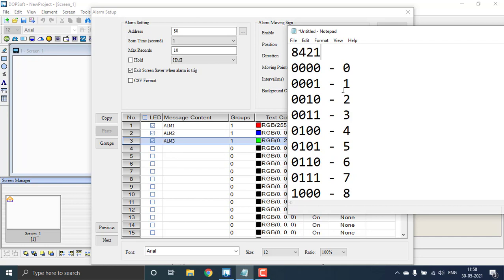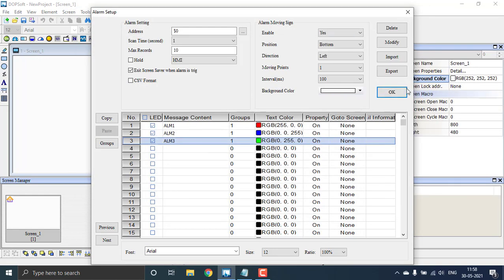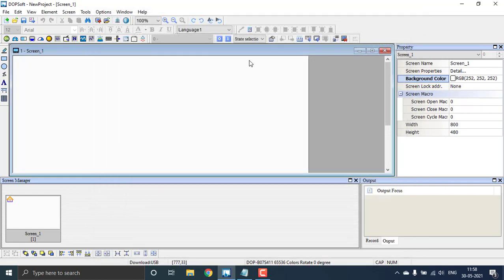And by changing the binary, the first value will be 1. When 1 is triggered to the $0, then alarm 1 will be present. When 2 is triggered, 10 means 2, alarm 2 will be present. When 3 is triggered, 1 and 2 will be the bits, or you can see 1, 1. These 2 bits will be present, and alarm 1 and 2 will be triggered. Like this, we are watching in the binary format, and we can just hit OK and put the corresponding things for the alarms.